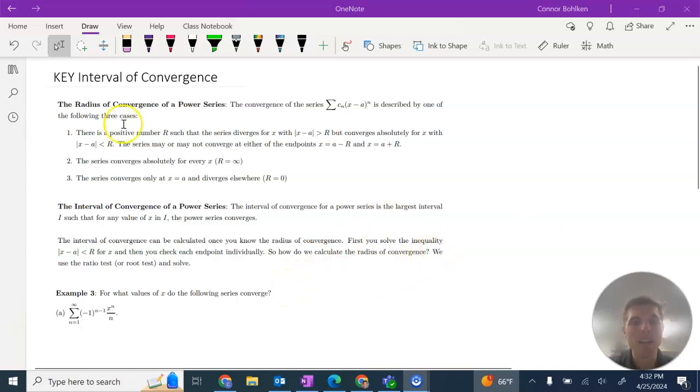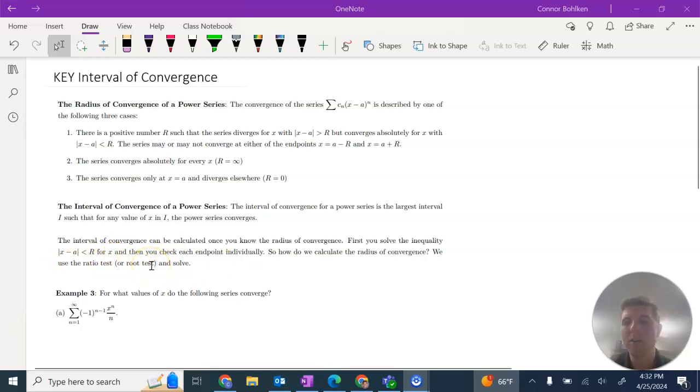Okay, I just wanted to highlight that your power series chart does have these things listed, and you can see examples of this. For radius of convergence, it says maybe there is just a small section of the real numbers where your series converges, and we have to check endpoints. Maybe it converges everywhere. Maybe it only converges at one single point. Our interval of convergence is our goal for today. Essentially, you're going to do the radius and then check the endpoints. And that's about it. This mentions you use the ratio test or the root test.